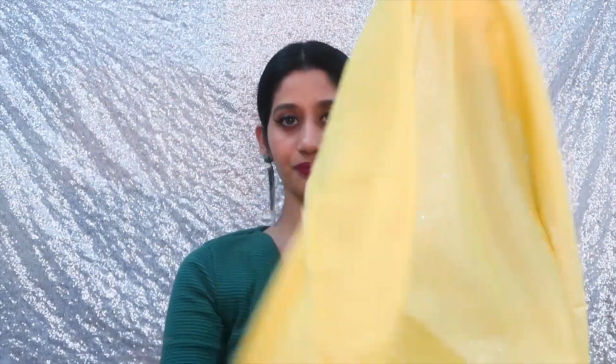First, let me show you guys the blouse fabric. They have given this plain Bangalore silk fabric in yellow, and the fabric is of a very good quality, very soft and a little see-through, so you'll have to get a lining attached. There is no design at all, it's just a plain fabric. So there's about 0.80 meter of fabric, which is a standard size.